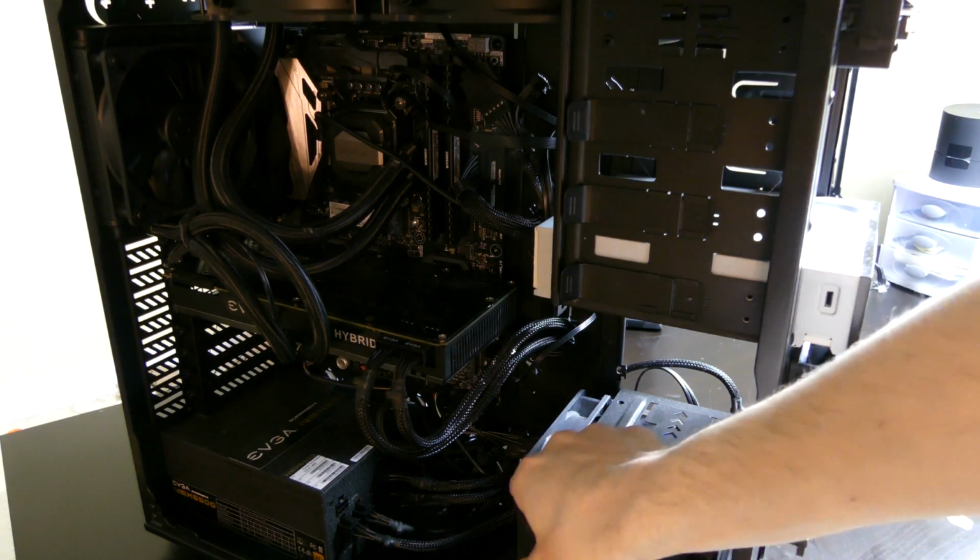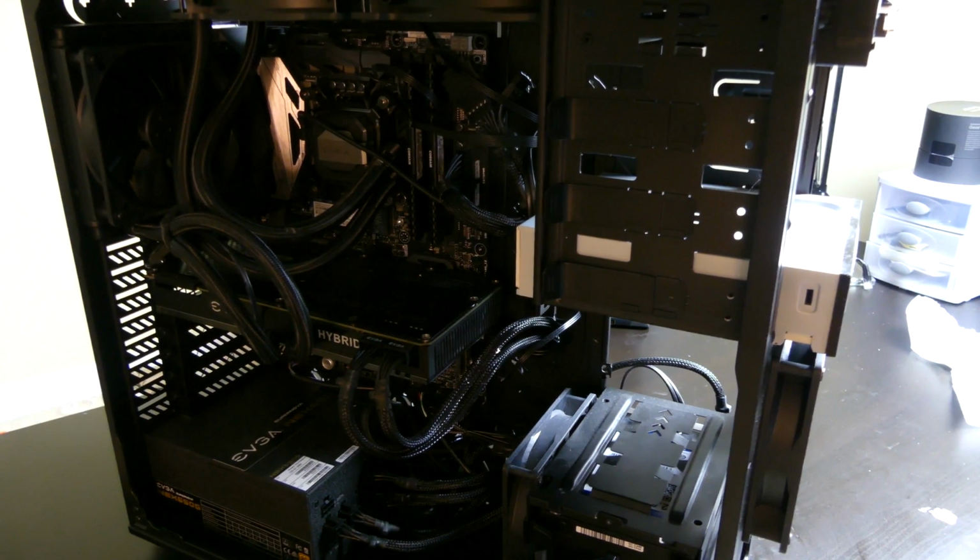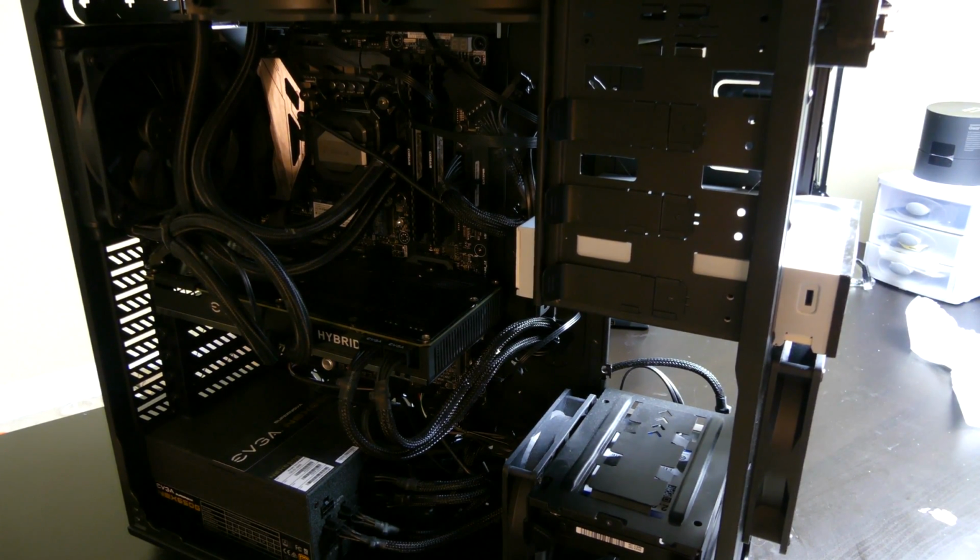I'm actually going to see about moving this fan to the front as well, so I get a little bit more air intake. Hopefully that'll cool down the CPU a bit. I notice when it's warmer out, and it's a little bit warmer in the room, that the liquid cooler for the CPU, the coolant's a little bit hotter, which tends to not cool the CPU as effectively. So just raising the room temperature about 5 or 6 degrees like in the summertime. On the hotter days, when I'm exporting a video or something like that, it tends to run a little bit hotter. So I'm trying to fix that because it does slow down the exporting a little bit with the CPU.